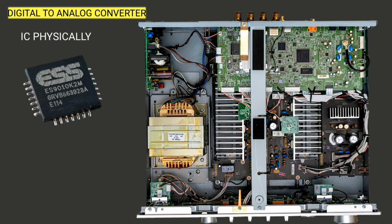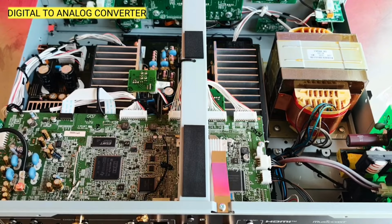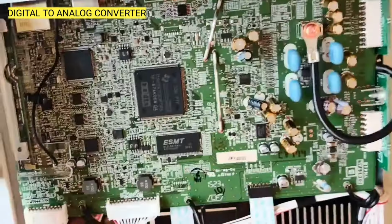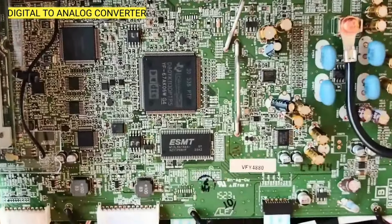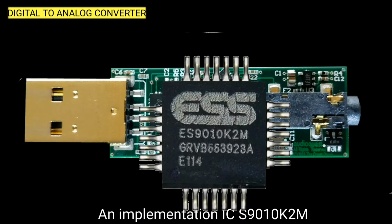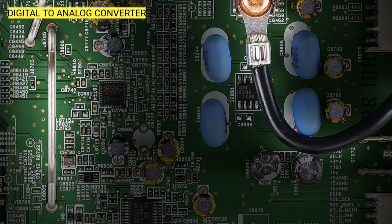Audio signal sources from optical, LAN, and HDMI are in digital form. They cannot be heard directly. All of this requires a DAC converter. Yamaha entrusts its DAC to chipmaker ESS with its product ES9010K2M DAC, integrated circuit, 32-bit, 2-channel, 28 pins.